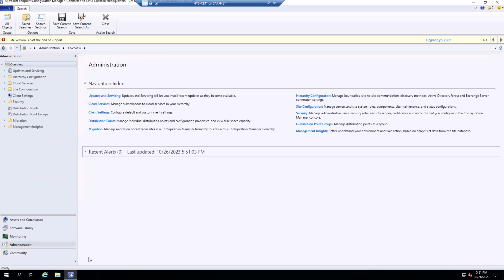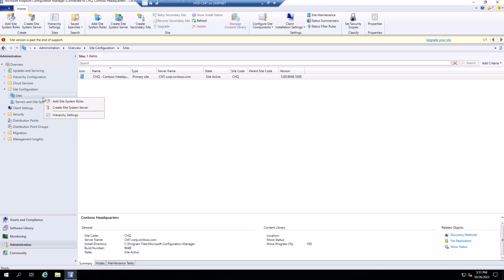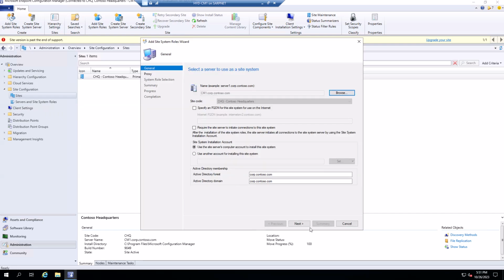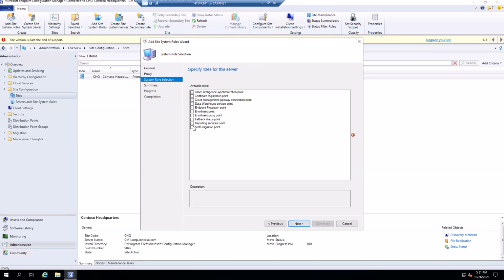And for administration, if we want to create endpoint protection, we can do so from here. If we want to create a reporting services point, we can do so from here and all that.